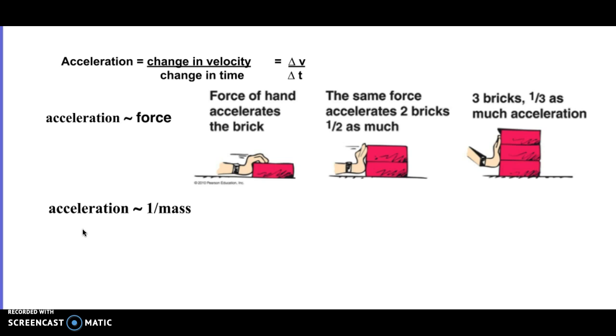So we have these 2 laws, and Newton took these 2 together and put them into this formula, which says acceleration is equal to net force divided by mass. This is just a combination of these 2 proportions. If the amount of force gets bigger, and the mass stays the same, as the top number of the fraction gets bigger, we would expect the acceleration to be bigger also, and it will accelerate faster. If the force stays the same and we increase the mass, then it's inversely related. The bigger the object with the same amount of force, the slower it's going to accelerate.